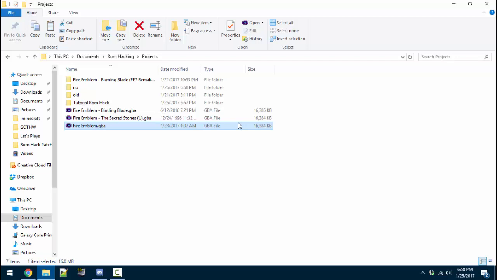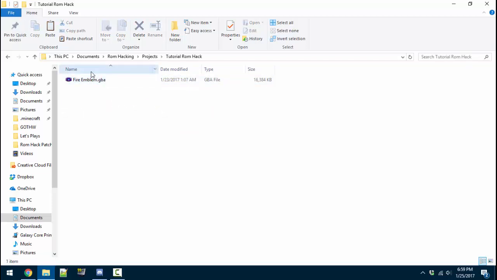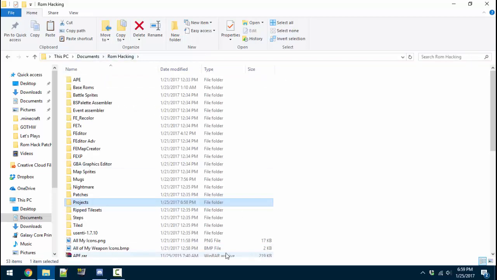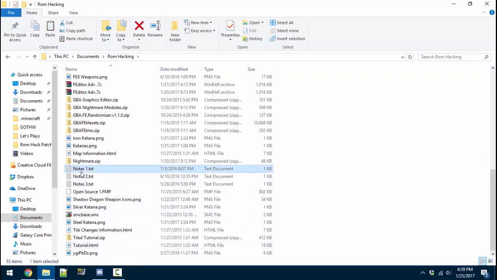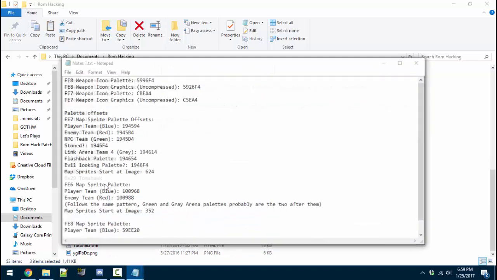And I'm going to be honest, when I first started ROM hacking and I didn't know how to do this stuff, it was really frustrating. So I'm actually going to help you guys out in the future, or in the present, by teaching you all how to do this. So really quickly, I'm going to go ahead and make a copy of this, just my Fire Emblem ROM I always use, and I'm going to teach you a thing or two about Fire Emblem ROM hacking.